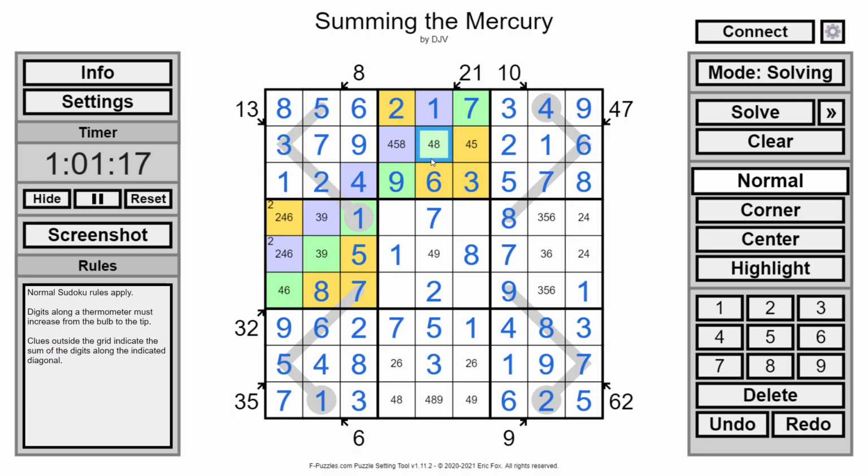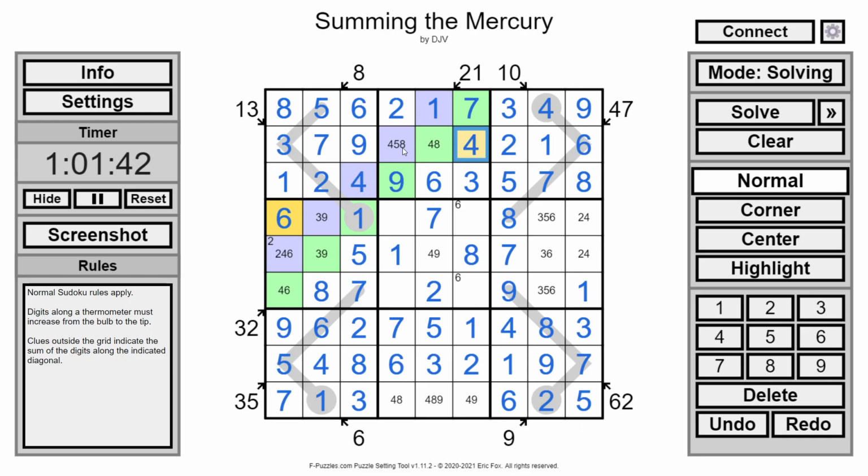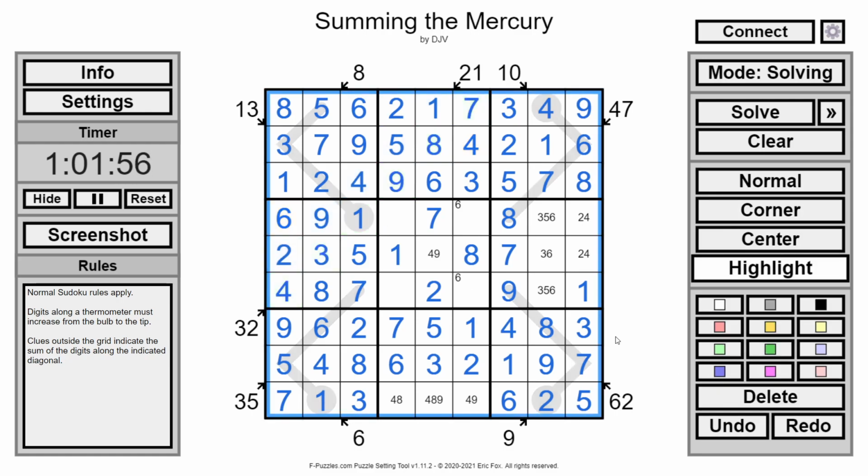Okay, if we make this an 8, this is 24, 25, this would have to add to 7, which actually works. That's annoying. Oh, this 2, we can do more with that. This is looking down here. So if we now subtract, these two have to add up to 10? Yeah, so this must be 6, 4. This is 8, 5. This is 4, 2. This is 10, 12, so this must be 9. This must be 3. Great, now we just have to finish off the puzzle.